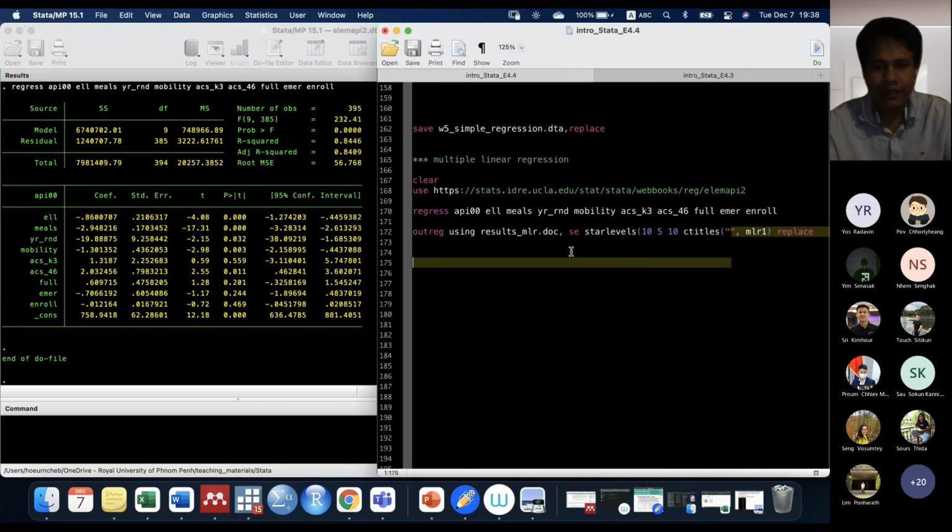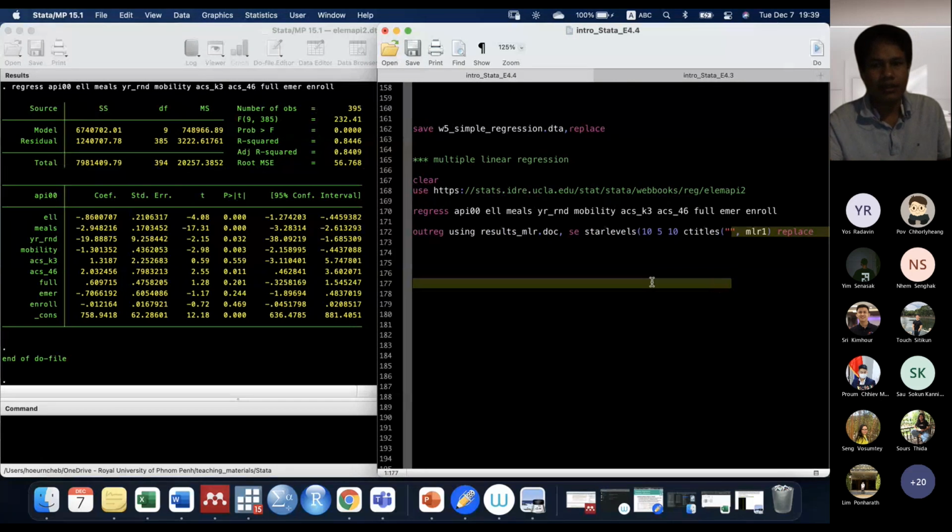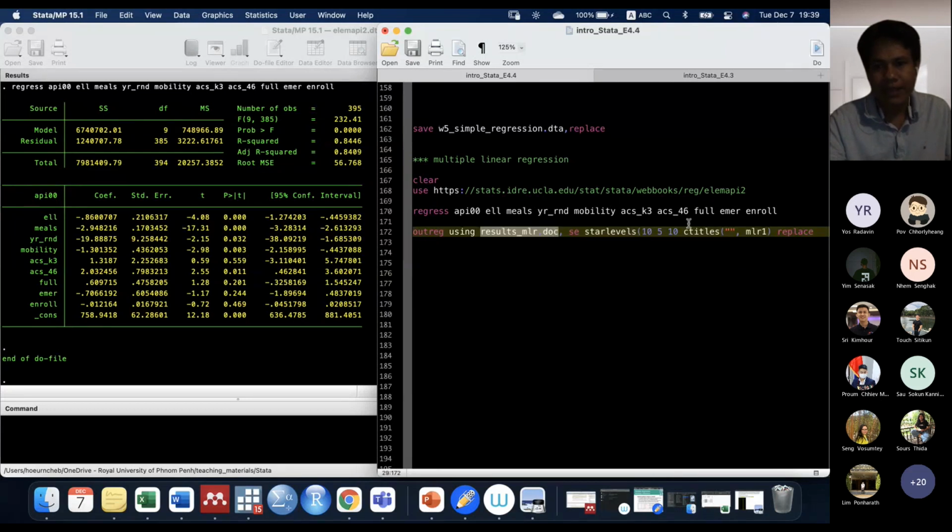Everyone? Teacher, can you scroll to the end? Oh, okay, thank you. Don't just copy and paste, but make sure that if you want to run it again, you know where to modify. Modify this part and modify this part. Only these two parts. Replace, you don't need it if you believe that there is no file named MLR doc in your folder.